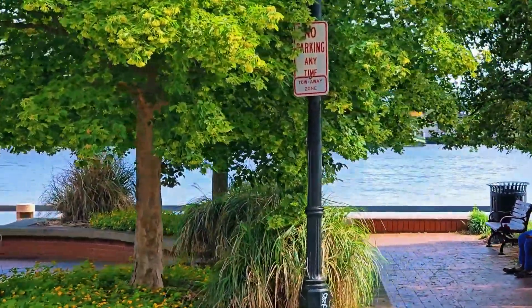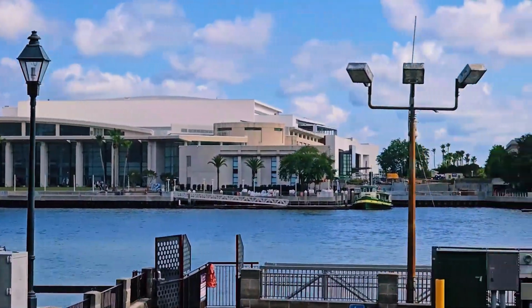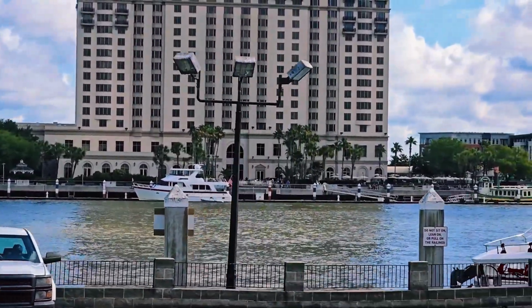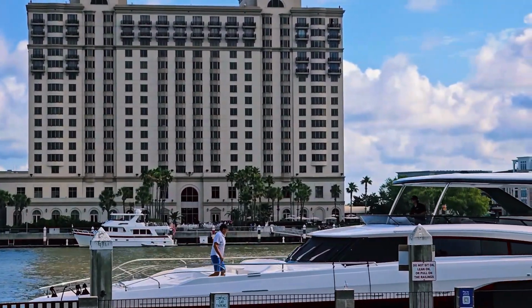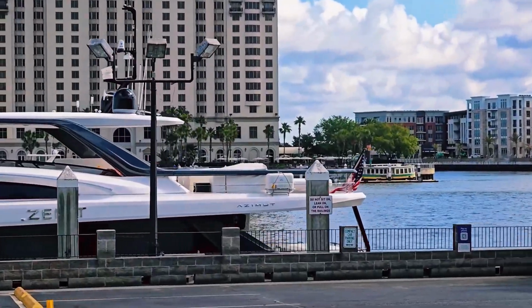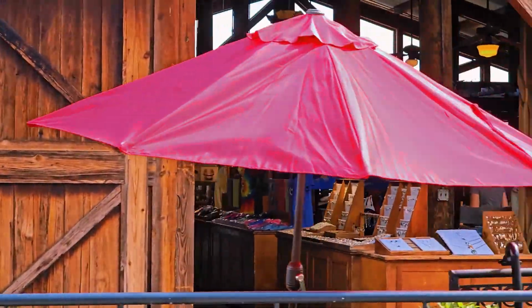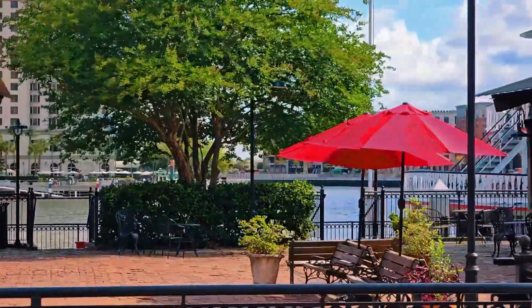Now here to our left, this beautiful body of water is the Savannah River. It has been here a whole lot longer than we have, hence why we were named after it, and not the other way around. Now, across the way, you'll notice 2 big, beautiful buildings. This is the Westin Savannah Harbor Convention and Trade Center, and behind those both is a very beautiful golf course. All of it is very accessible, even though it doesn't look like it. All you gotta do is hop on one of our Savannah Belle ferry boats, and they will move you back and forth from either side of the river. Absolutely no cost all day long.